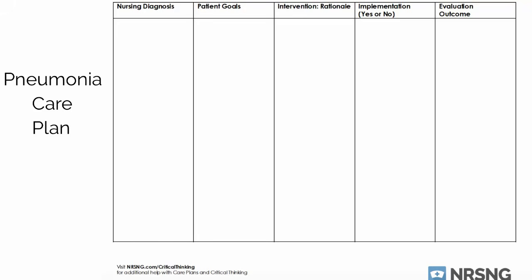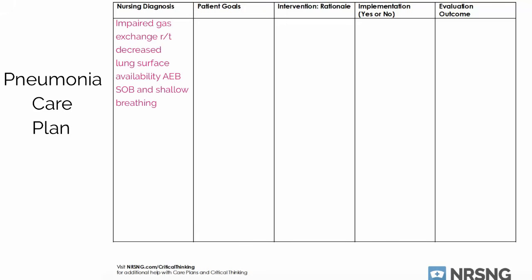So let's get started. The first thing about pneumonia is that it could be caused by viral or bacterial, but I do want to make this differentiation. Once your lungs are filled with fluid, you're going to have bacterial issues. So we always treat pneumonia with antibiotics. So let's get into the care plan.